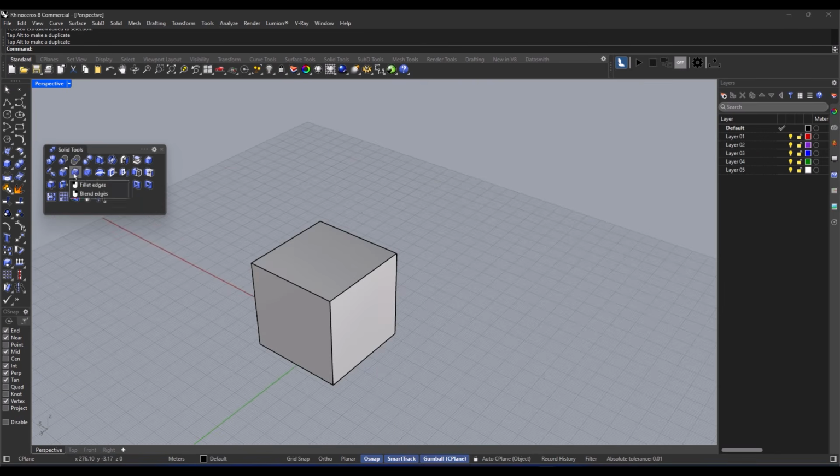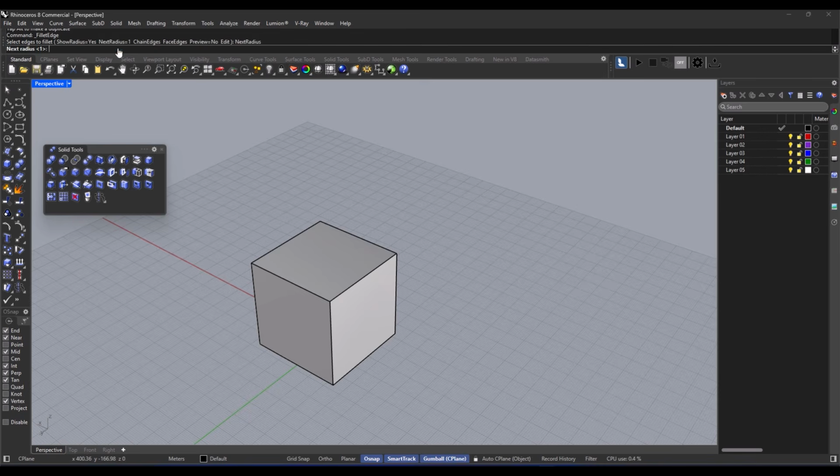All right, check this out. The fillet edge command is super cool because it creates a smooth tangent surface between polysurface edges. But here's the kicker. It uses varying radius values. Then it trims and joins the original faces to the fillet surfaces.